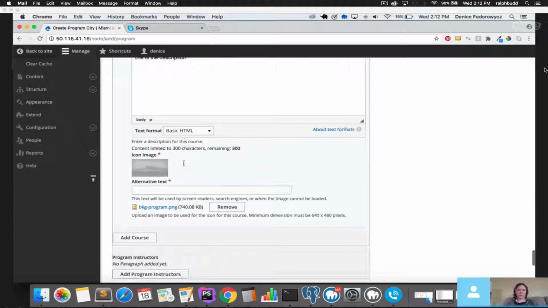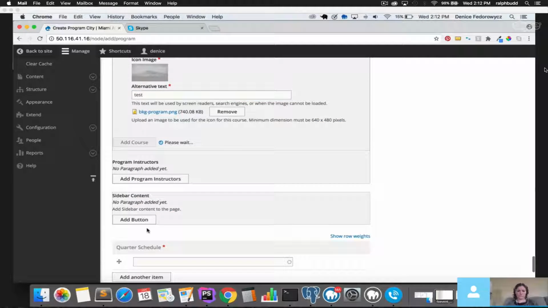I think we already have a program for one of the cities that has an actual icon without the square.